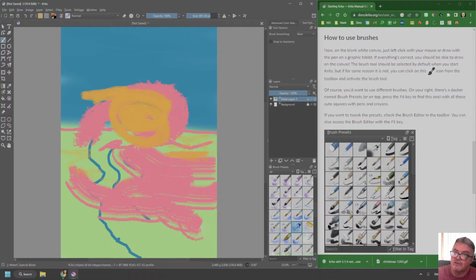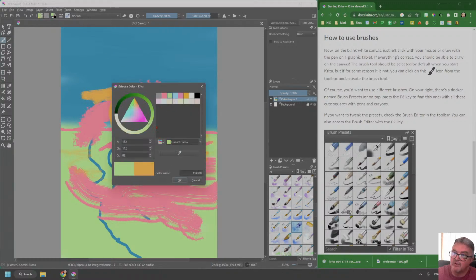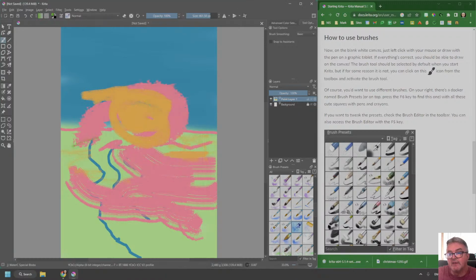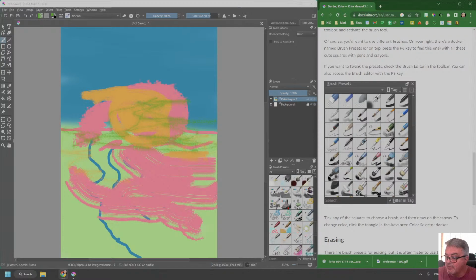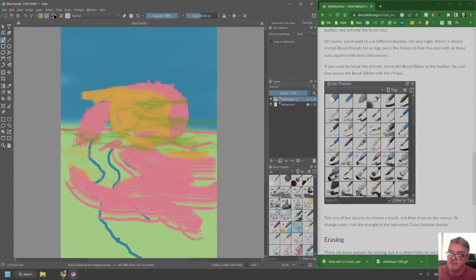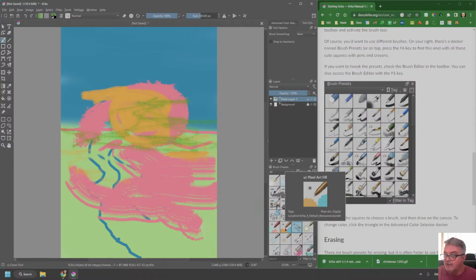Let's go find a dark green somewhere. There's green. I'm going to drag this over here like this. And we can just start throwing some green in there. Hello, green. How are you? And this one looks like, well, let's scroll down some more. They got a lot of interesting things here that I've never seen before. Okay, so I don't know what this is. This is some kind of clone tool. If you mouse over each one, it'll tell you what it is.